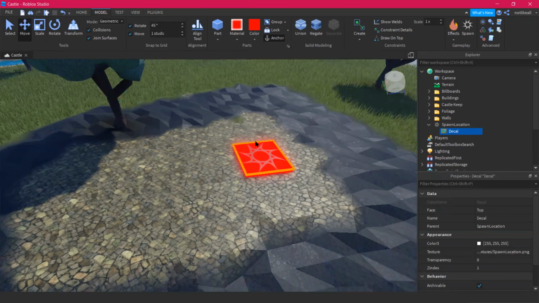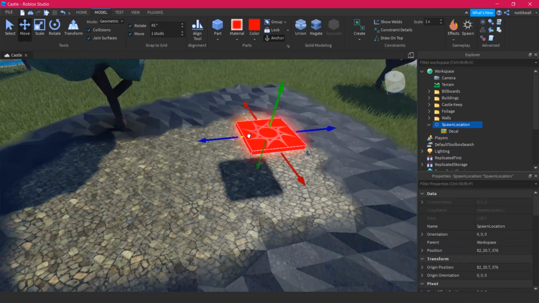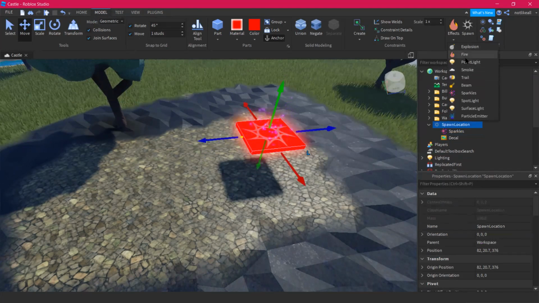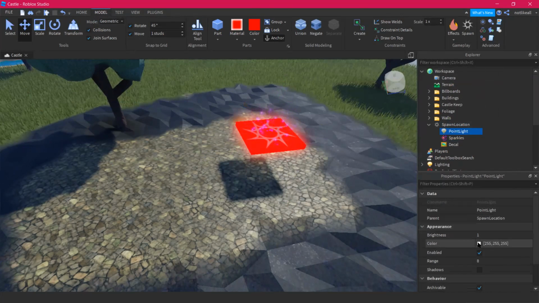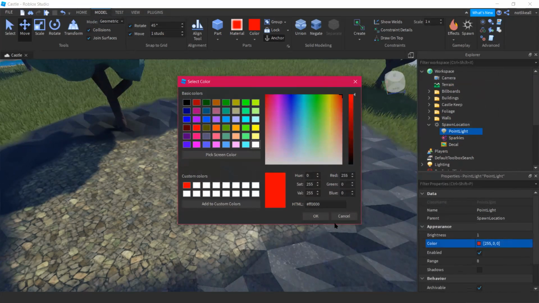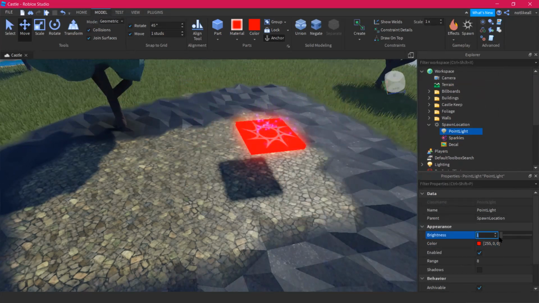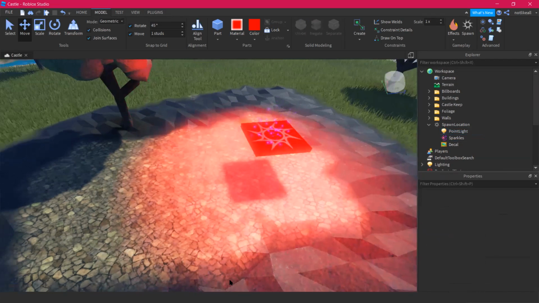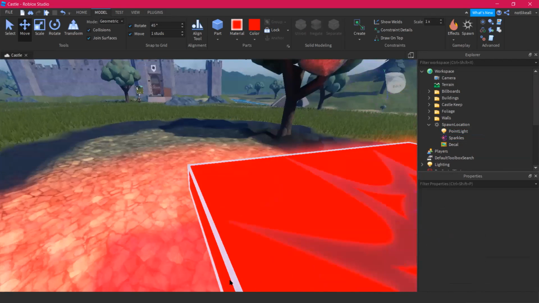Let's make it much cooler. What you can do is pull the spawn location a little bit up in the air and add some effects on it. So I'm going to go to model, click on effects, and let's add some sparkles. Keeping the spawn location selected, I will add the point light, which will cover the whole area with some cool light. I'm going to make sure it's red because our spawn location is red. Pick the area to be red, and there we go. Looks pretty, right? Now, that's our spawn point. We are going to begin over here.